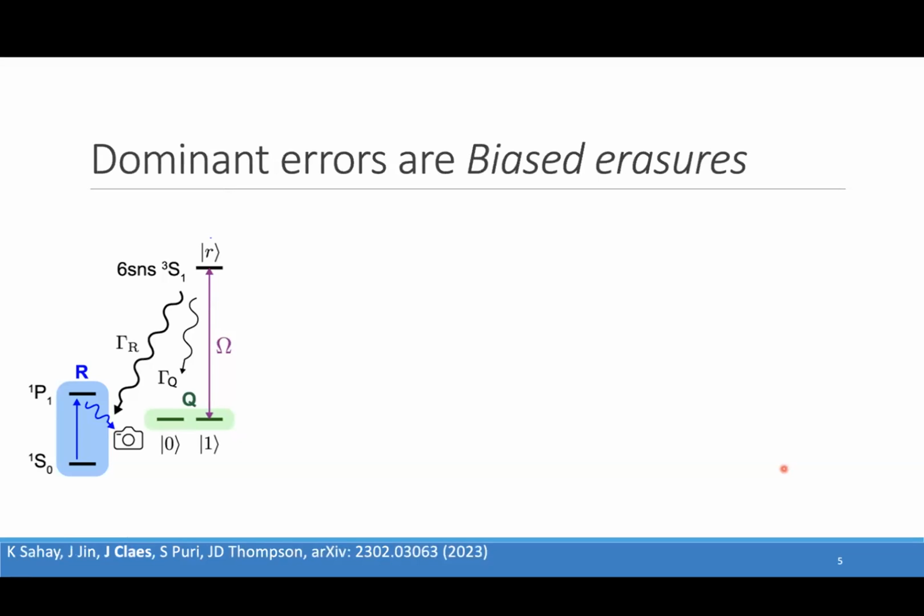So now we can try and understand what the errors are going to look like during this entangling gate. Well, it so happens that the dominant error, as you might expect, happens while you're in this hugely excited state. When you're in this highly excited Rydberg state, your decay rate is much larger than any other decay rate in your system. So the dominant error is a decay from the Rydberg state while you're populating it. And in particular, you almost always decay to the ground state down here. You don't decay back into your qubit subspace very often.